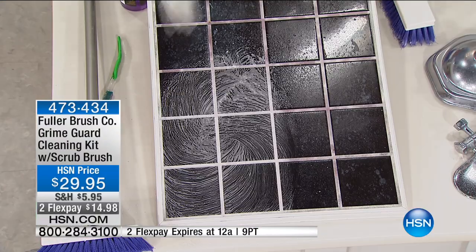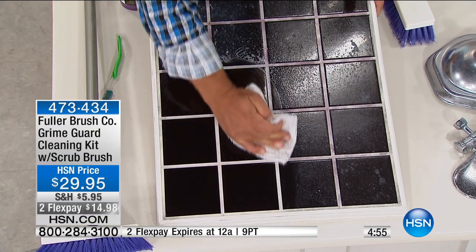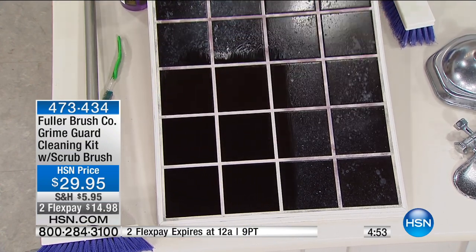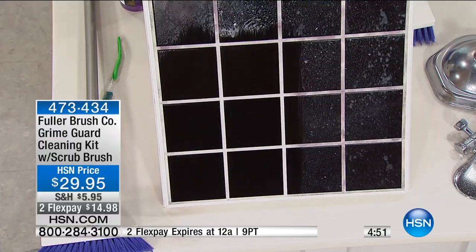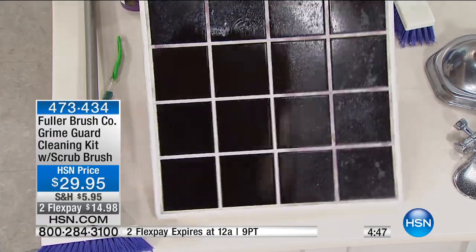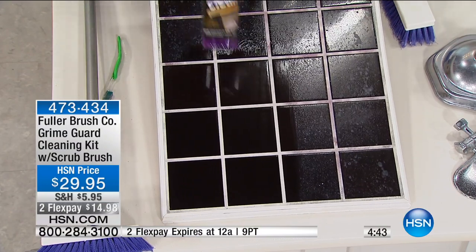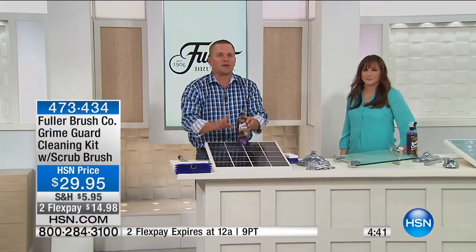I want you to look at this real quick. Your grout will come out white and bright. Your tile will shine like brand new again. That looks fantastic, John — look at the difference it makes in just one application. And the best part about this, it has GrimeGuard in it. GrimeGuard — if you've ever cooked with nonstick cookware, I have water beading up. Wouldn't you like to have a nonstick bathroom? That's what this does.